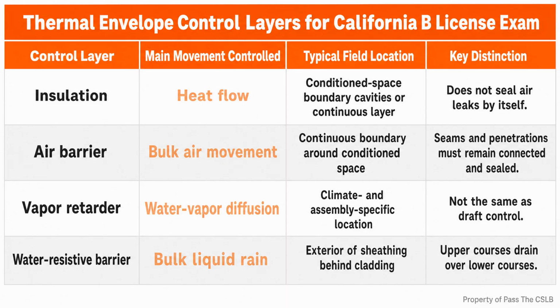Quality insulation installation makes that continuity visible by treating each insulated cavity like a 6-sided box. The insulation needs full contact with an air barrier at the top, bottom, both sides, interior face, and exterior face. A void between the bat and one face leaves room for air to circulate around the insulation. The insulation may still be in the stud bay, but it is no longer controlling the entire cavity as intended.